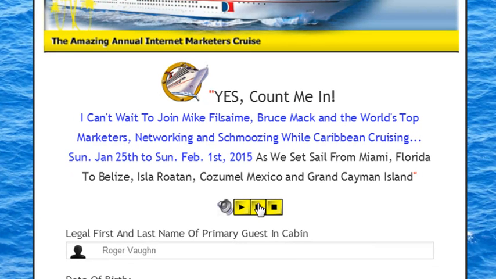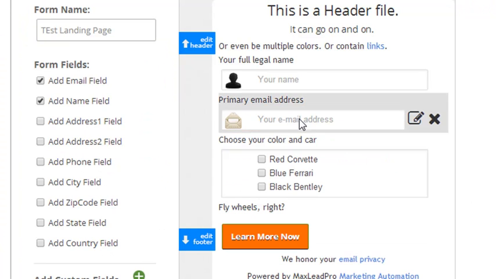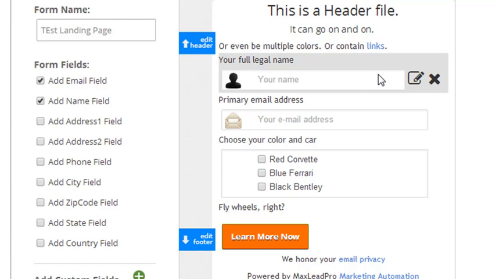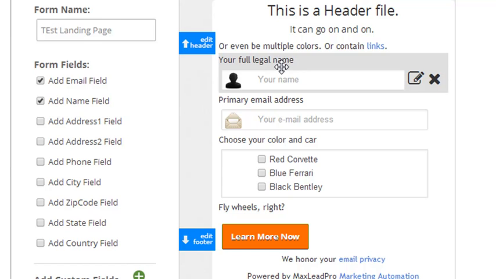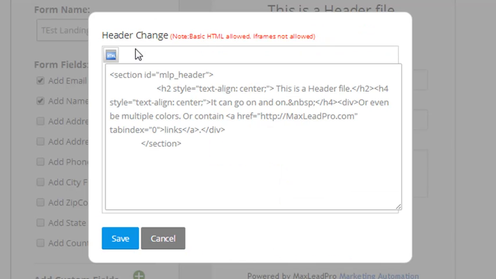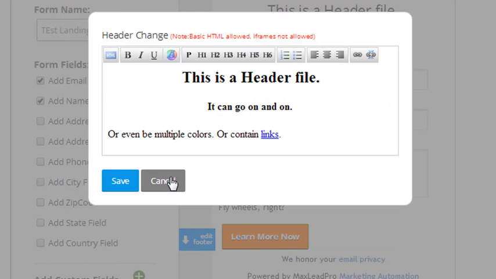In this case, this gentleman is still using an audio player from another system because our audio player is not up yet, as of July 2014, although that may be by the time you see this video, meaning MaxLead Pro may have its own audio player that is on deck for programming. If you wanted to put a YouTube video that is typically embedded through iframe, that could certainly be done either in the header or in the HTML, and all you have to do to go back to the regular mode is click that button again.